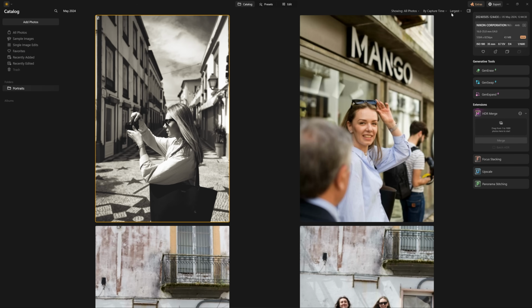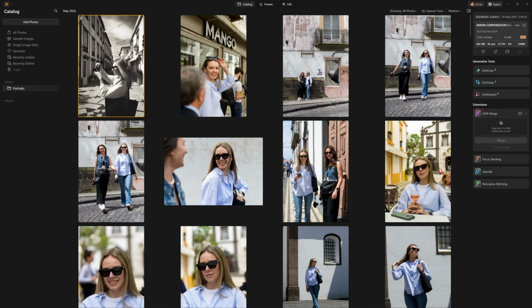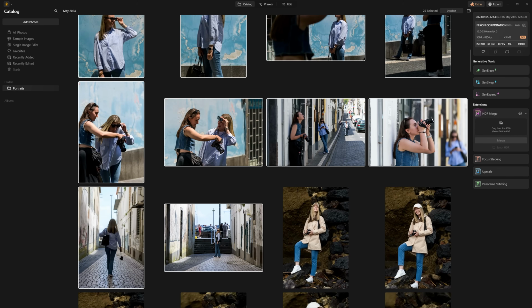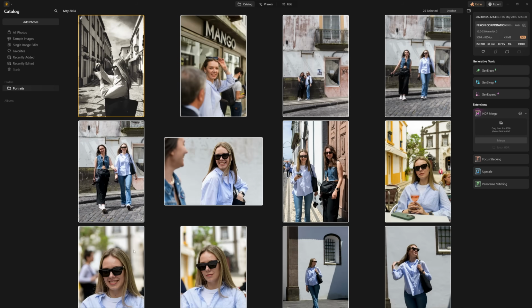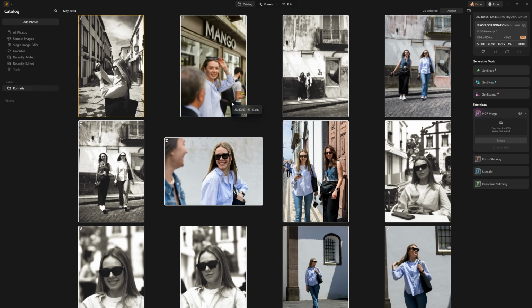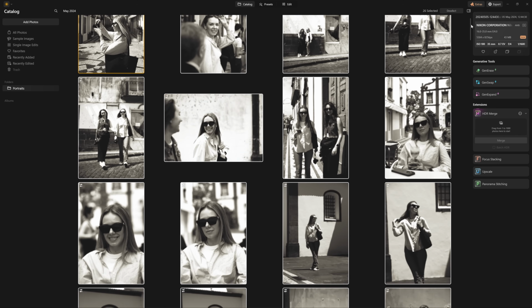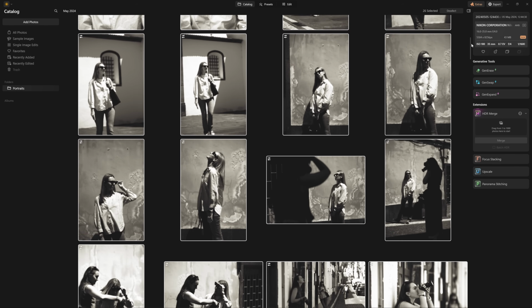So I currently have very large thumbnails showing, so I'm going to go to medium so we can see more of our photos. And all we need to do is scroll to a place where we decide that's the end of this series. So let's say here, and we hold shift and click on that last photo. That's going to select all of these photos in this range. And now all I'm going to do is right click or option click on a Mac, come to adjustments and sync adjustments. So as soon as I click this, Luminar Neo is going to work, going through these photos, applying this effect. And as you can see, the black and white that we've created is working really nicely through all of these images. I really like it.